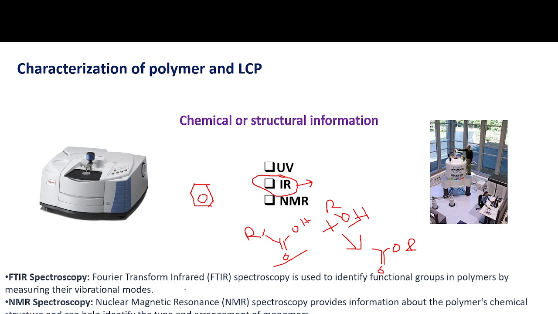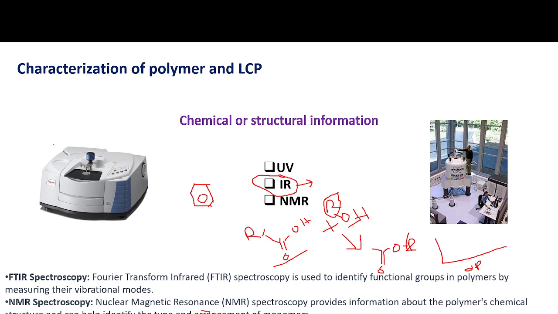There is another technique that we call NMR spectroscopy. From NMR spectroscopy, we can identify the whole polymer chain, what types of bonds are involved in it. Like if we make this polyester, we get the ester bond, whereas earlier we had the ROH. From NMR we get ppm values. The ppm value of this alcohol earlier is different, and after polymerization this ppm value is different.